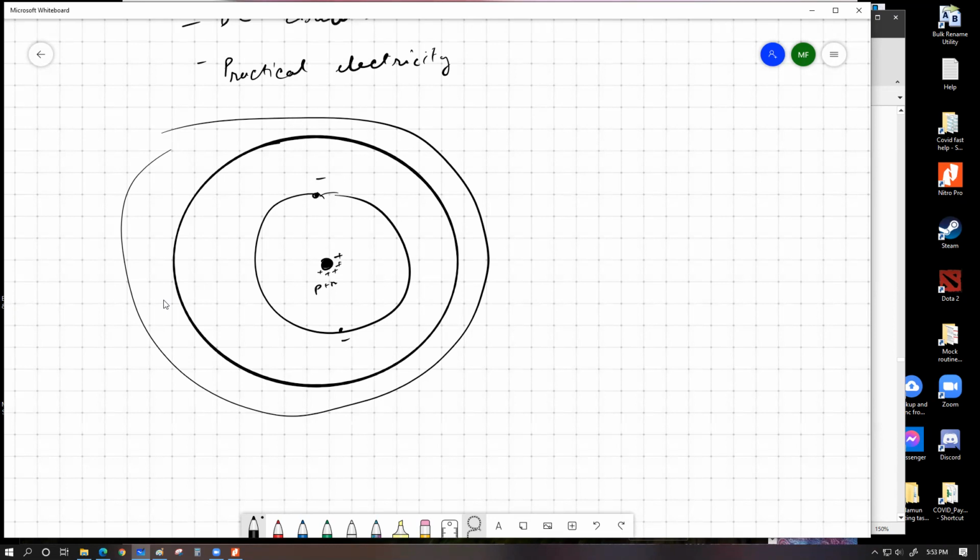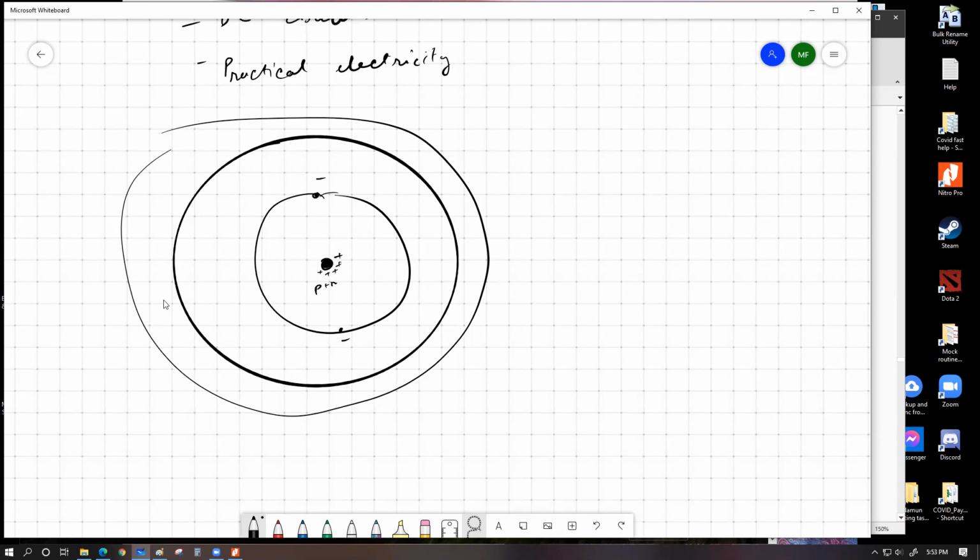The idea is very simple. If you have a neutral object, it always has an equal number of protons and electrons. This information is applicable for an atom, and on a large scale it is also applicable for an object. If an object is said to be neutral, it essentially means it has an equal number of protons and electrons. If the object is quite large, we can say it has a roughly equal number of electrons and protons, because for a very large object, a small difference between electron number and proton number would not actually make it logically charged. It's sort of like the idea of approximation that I told you at the very beginning of the course.